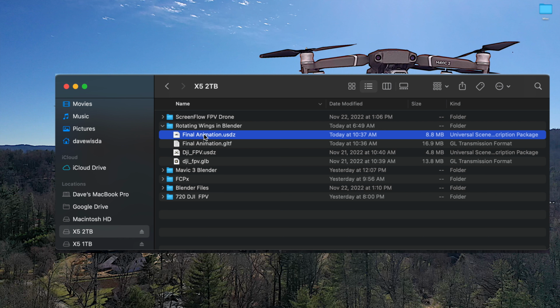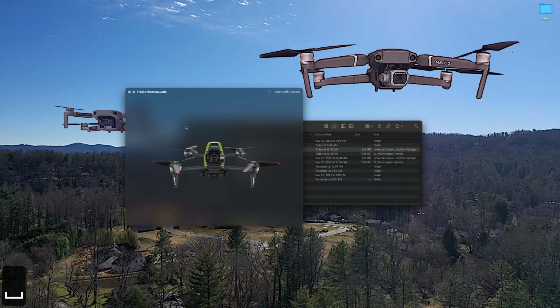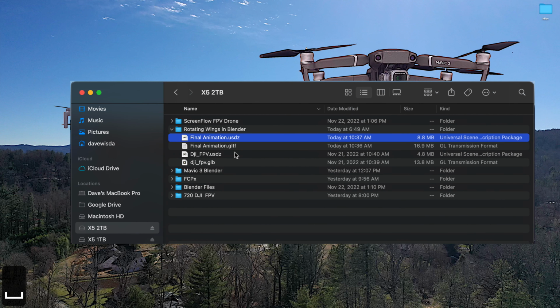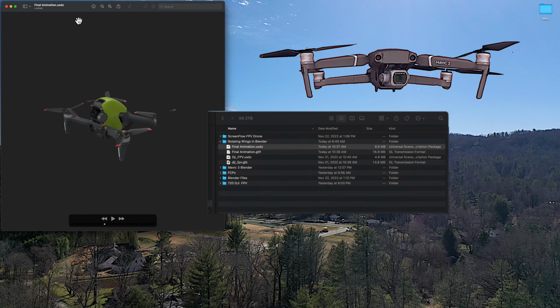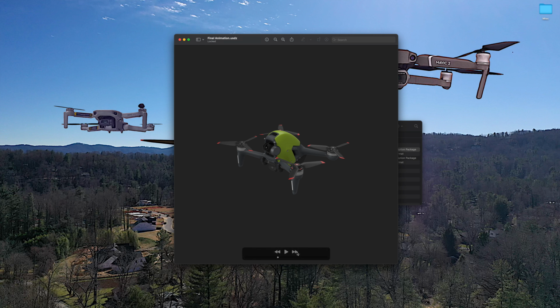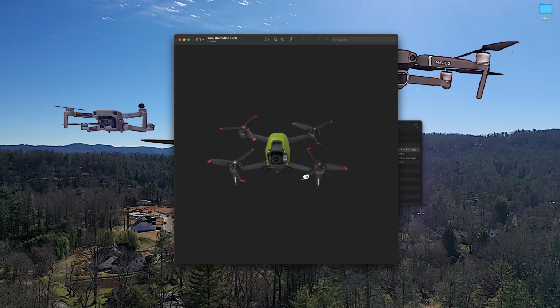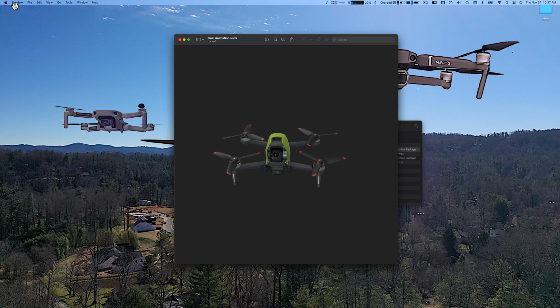And there it is. Let's just hit the space bar to get a little bit of a preview. Here's our preview. Yeah, it looks good. Cool. All right, let's space bar again. Let's right click this and open with Preview. That's the default. Anyway, there it is. Let's see what it looks like in Preview. Yeah, it's looking good. Well, we're done. We've created a 3D object we can use in various programs. Okay, cool.